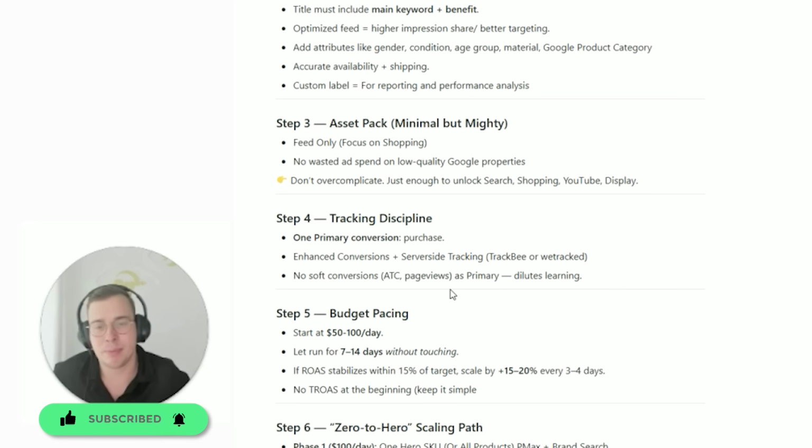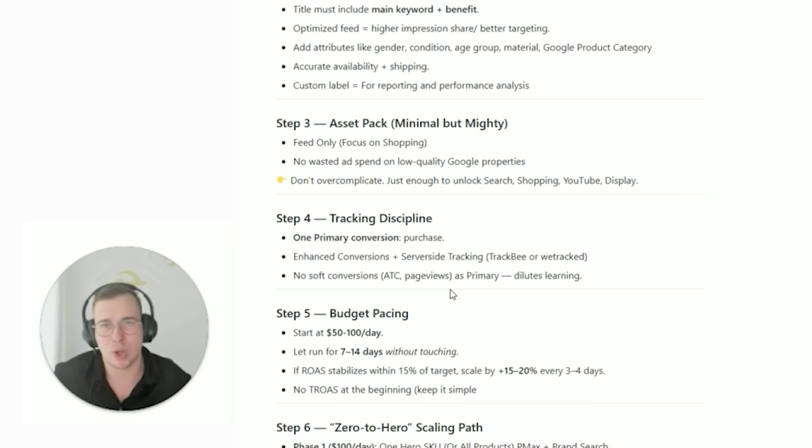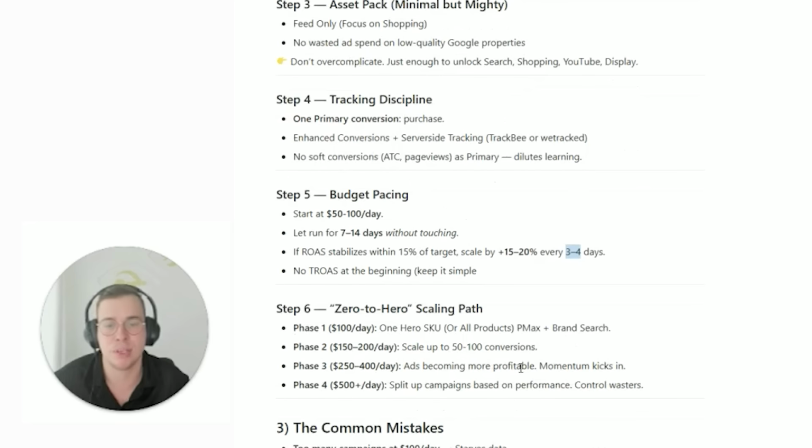Look at the soft metrics in the beginning. Hey, what's working already? What doesn't work at all? So you get a clear picture of it already. And hopefully, if you did everything right, you see some results coming in already. And then you can start to scale up slowly. As we said, give it 3 to 4 days, at least 3 days, and then you just scale up slowly, step by step. Don't overcomplicate it in the beginning. No target changes, just keep it simple.